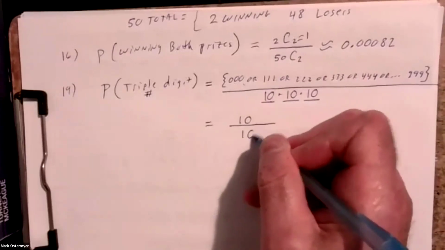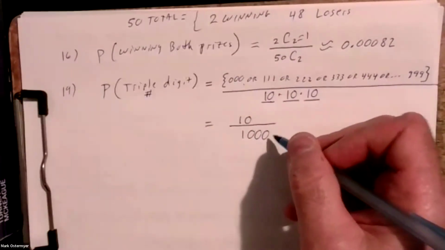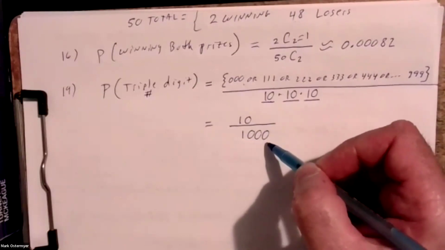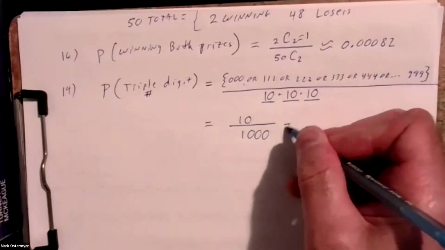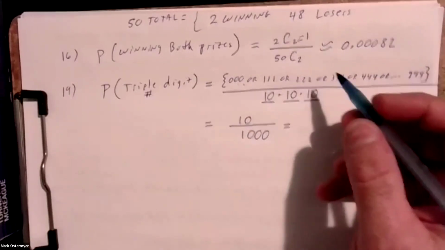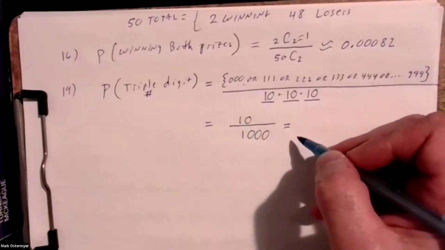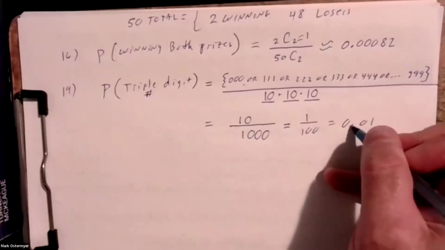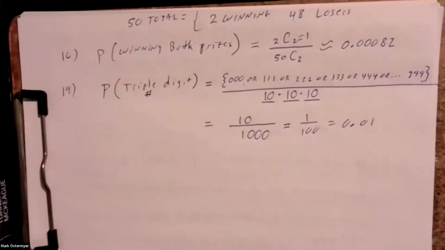Of the 1,000 total number of ways you could choose a 3-digit number, there's 10 different ways to choose a triple-digit lottery ticket from 1,000 different lottery tickets that have 3 digits in them. So the probability of choosing a triple-digit lottery ticket of the 1,000 that are available out there would be 10 over 1,000, or 1 over 100, or that'd be 0.01. That's your probability. Okay? That's your answer. That's one like number 19 there. Okay. Just trying to show you some more of these that do exist in here.